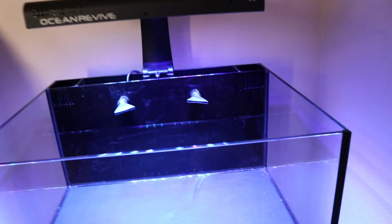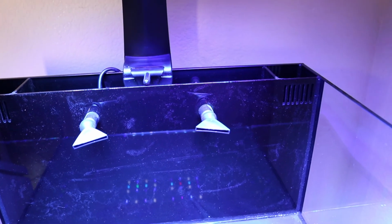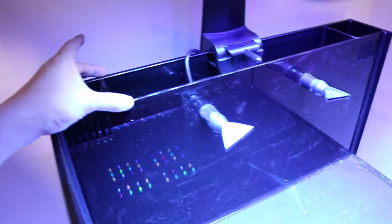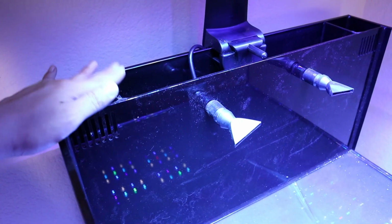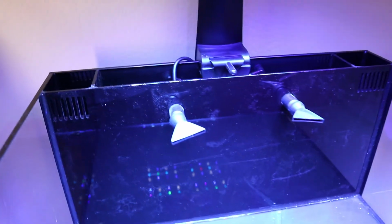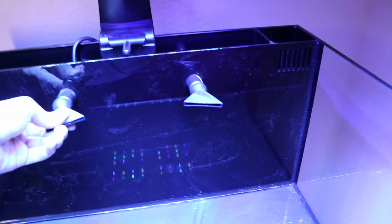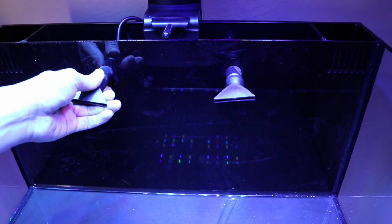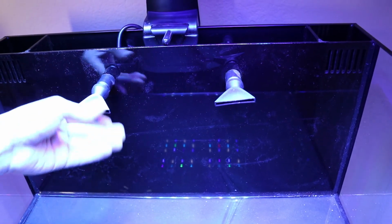But I have limited choices for the heater, reactor, and skimmer. You only have about 2.75 or 2.5 inches to work with here, so you're very limited in what you can pick to put back there. I'll cover what I selected. I'm also not using these nozzles. I forgot the name, but I'll do a video to cover that as well.